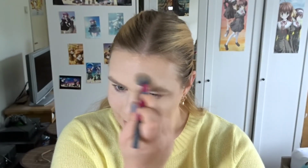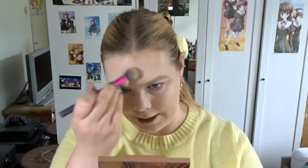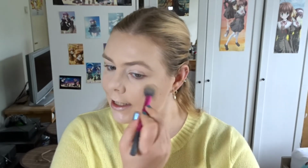So I think this is an okay powder for me on days that I'm not doing a very heavy highlighting with my concealer. I actually do sometimes use a concealer that's the same color as my skin. And for those days, this will be perfect. It does mattify extremely quickly. Alright, so the powder gets to stay a little while as well. I didn't hate it, it has a very specific function. I think because it's a little bit too dark and it is a little bit heavy, this is a perfect extreme summer weather powder for me. Might use it just for that.